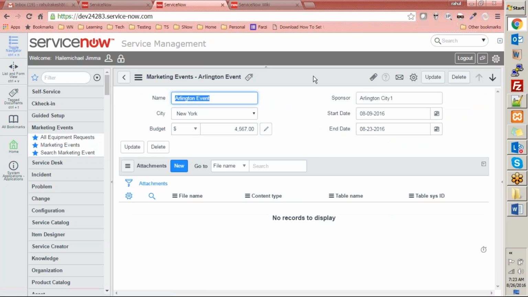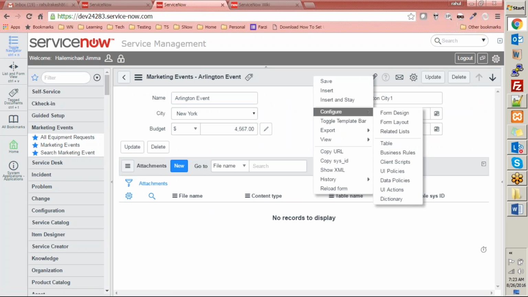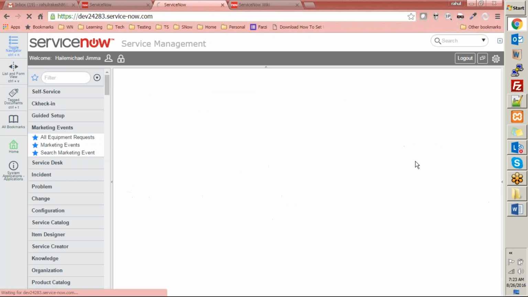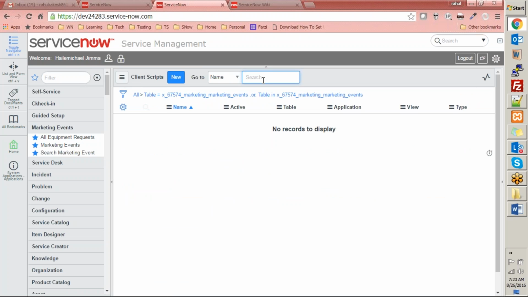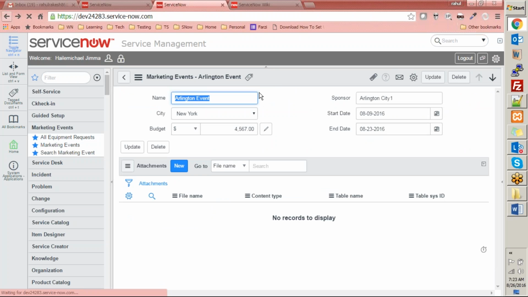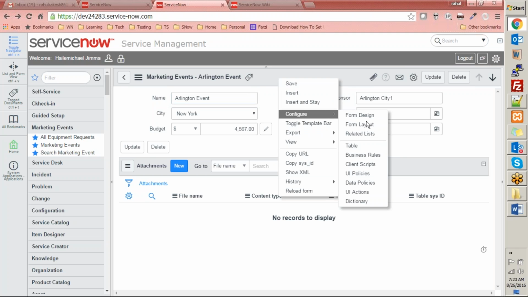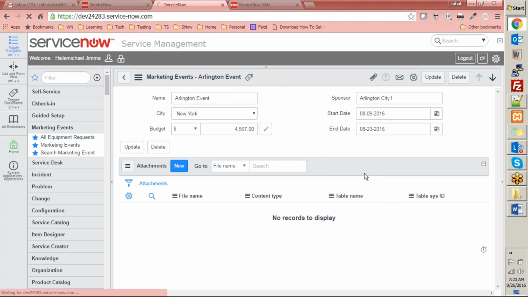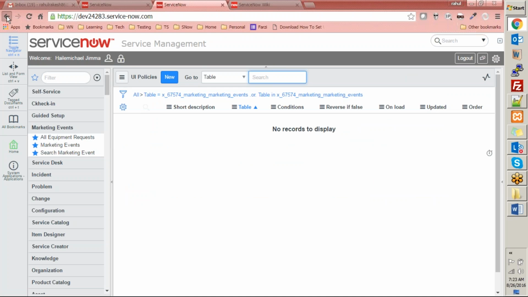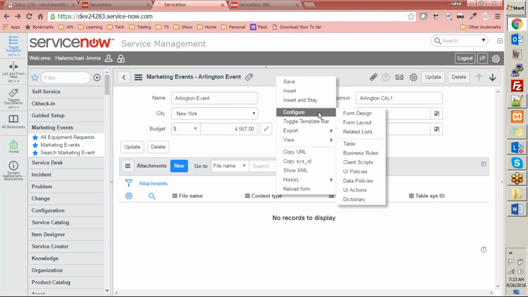Let me go here, and I'll use client script. We don't have client script. Probably it's in UI policy. No, UI policy will not have that. No, UI actions.